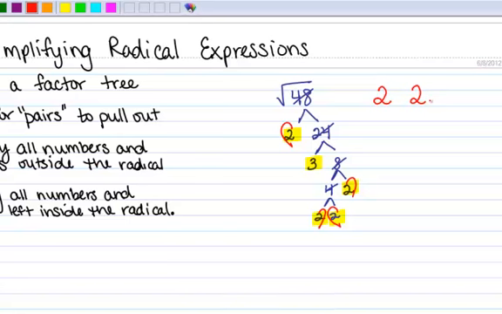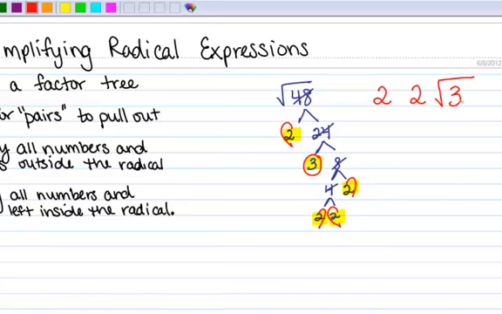And then I look and all of my numbers that had pairs are paired up. They're out on dates. And I look at this poor lonely little 3. He is the only stem left and he's got no partner, so he doesn't have anybody to go on a date with, which means that he is going to stay home underneath the radical. So I'm going to write my radical and I'm going to write a 3 underneath.